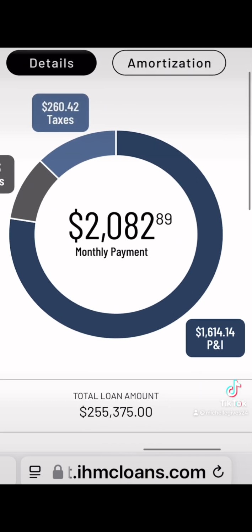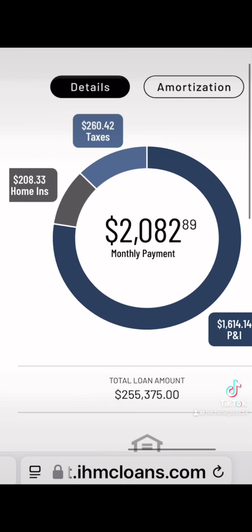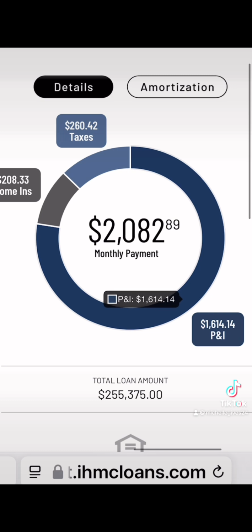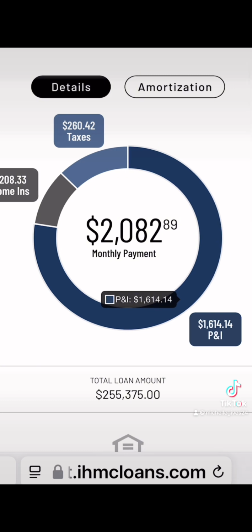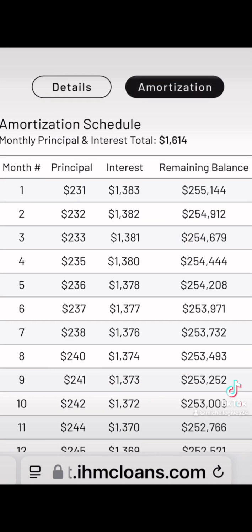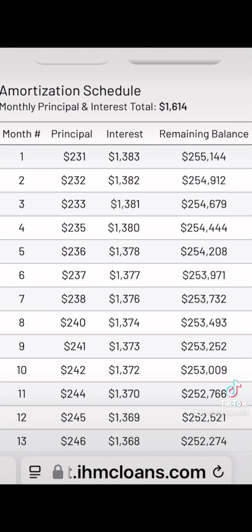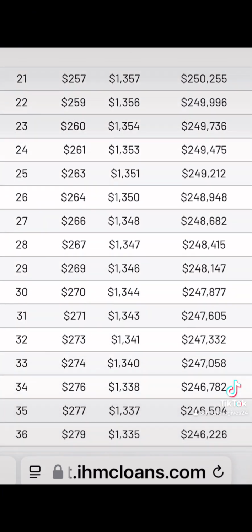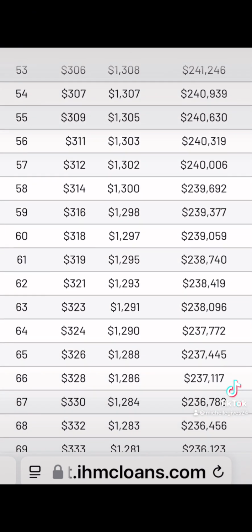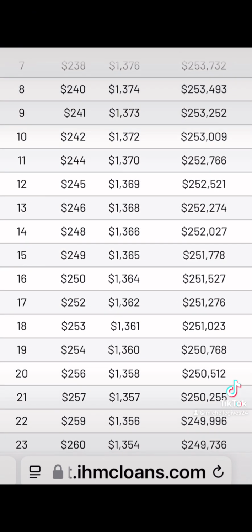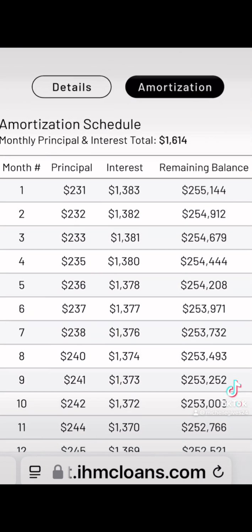So this will give you a good general idea of what your monthly mortgage payment. And if you look over here to this amortization tab, this is pretty cool too. If you click that on, it will give you your principal, interest breakdown for the 30 years that you would be financing this home. So this is something that is pretty nifty to have on a calculator, because this is usually what you would get when you close on your home.